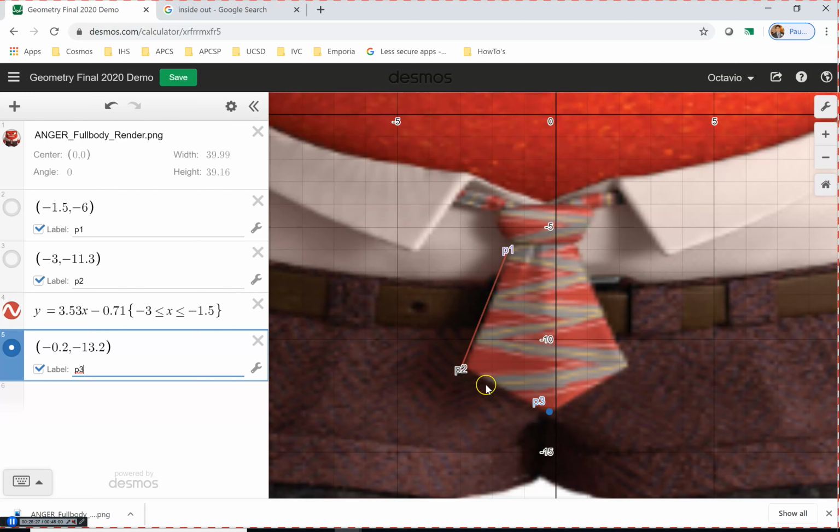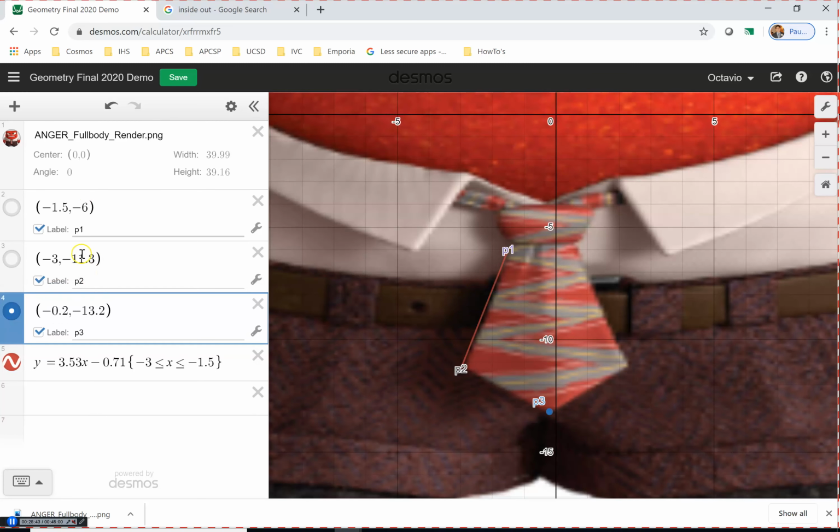And now to make this line, I would have to use P2 and P3 to make that line right there. So don't erase your points. You're going to end up using them more than once. At the end, you can erase your points. And if you want, you can always drag your point up so that it's right there next to those points, and keep your equations down here at the bottom.